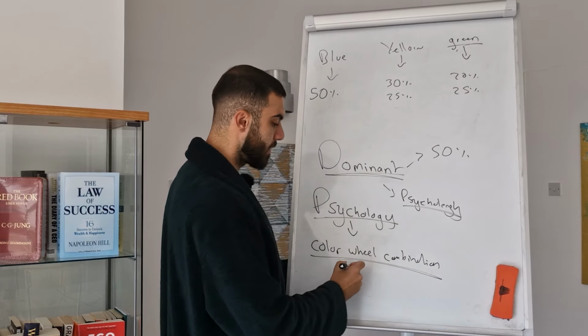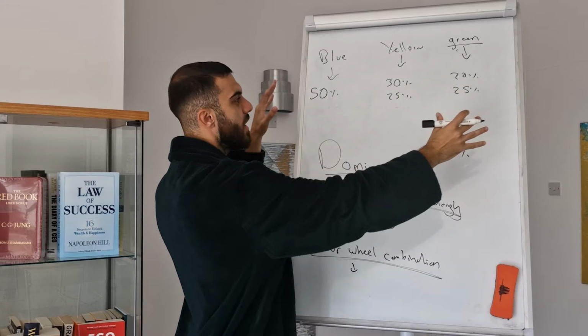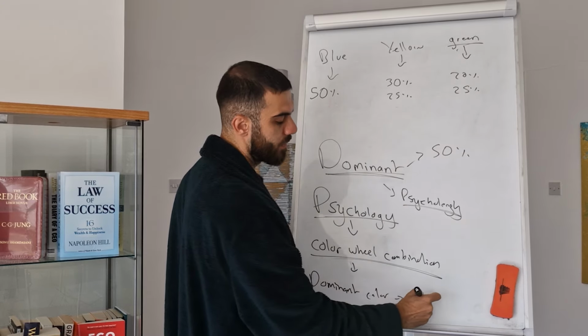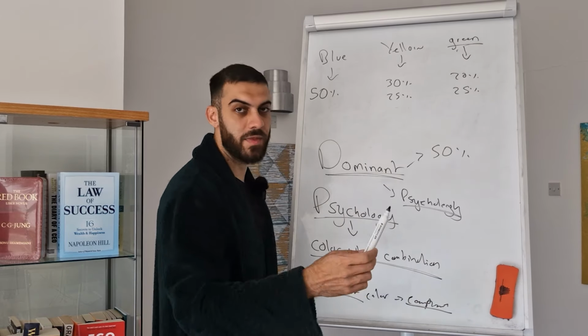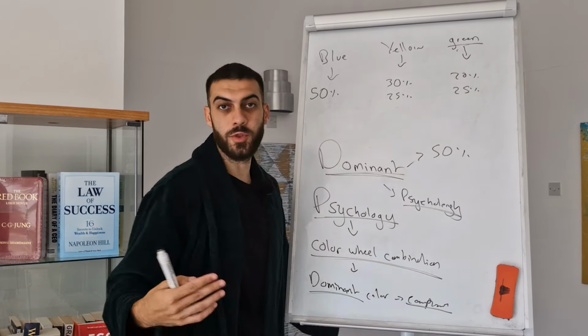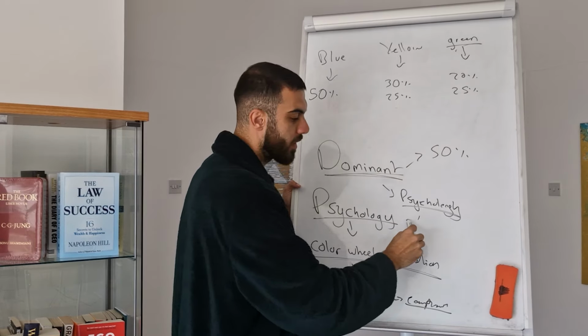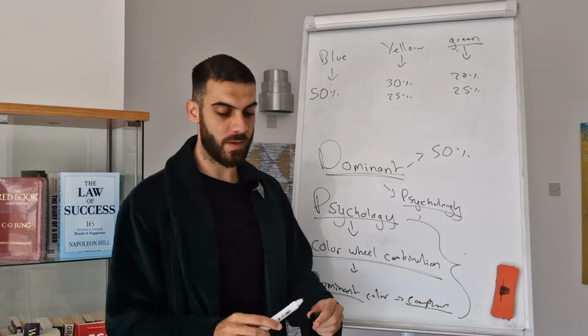Now, once you figure out your combination, you need to figure out how you spread out the colors. Essentially, you just want to figure out your dominant color and then your complementary one, if you're using the complementary color combination. If you're not, then you figure out your dominant color and then separate the other 2 colors, or 3 colors or 4 colors, however many you're using, based on having one dominant color. If you can implement these 3 things into your book cover, you're going to see massive shifts in your sales.